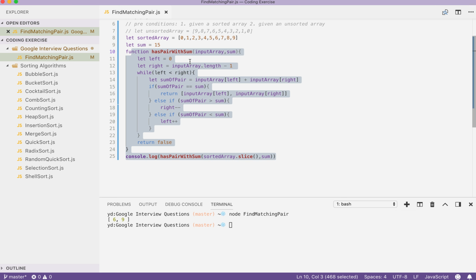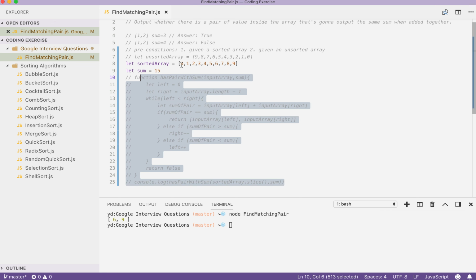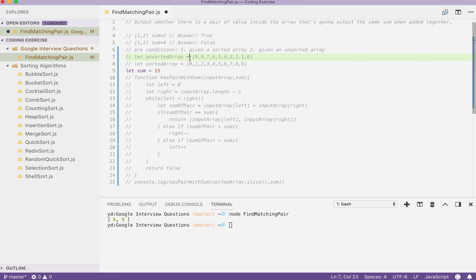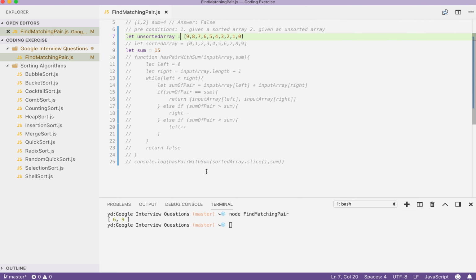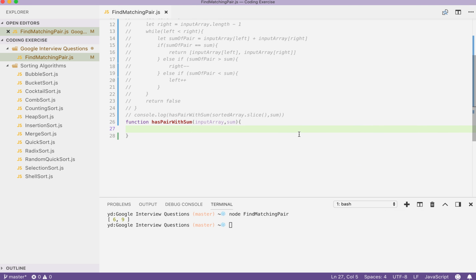And let's move on to the unsorted array, shall we? So we comment out the sorted array and uncomment the unsorted array, and we continue writing our solution. It's going to be called the same, hasPairWithSum, takes in the input array and a value of sum. In this case we will do something that looks a lot like memoization for recursions, but it's not exactly the same.